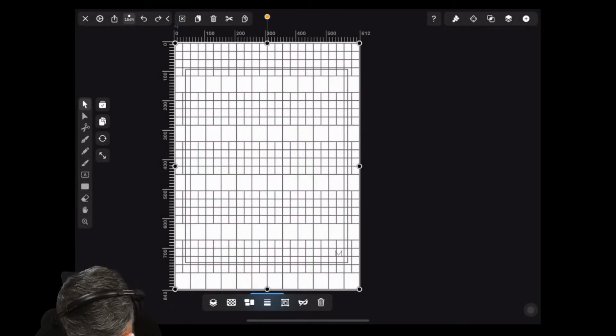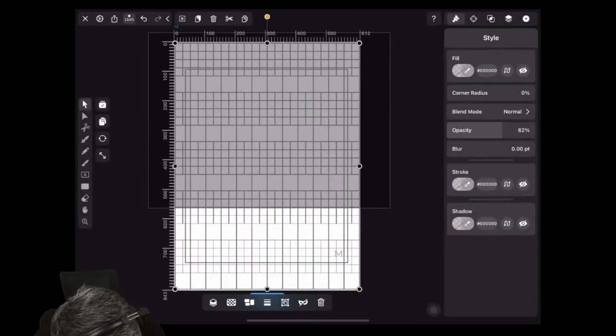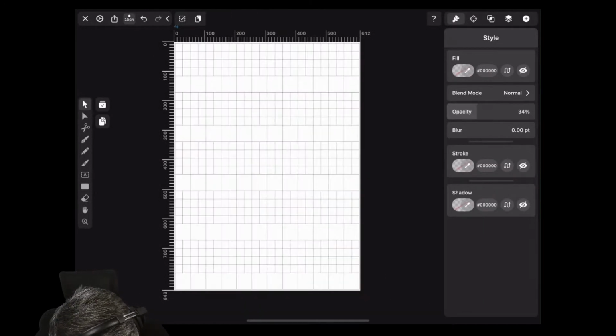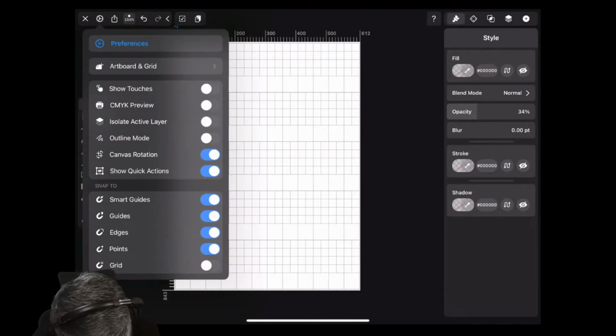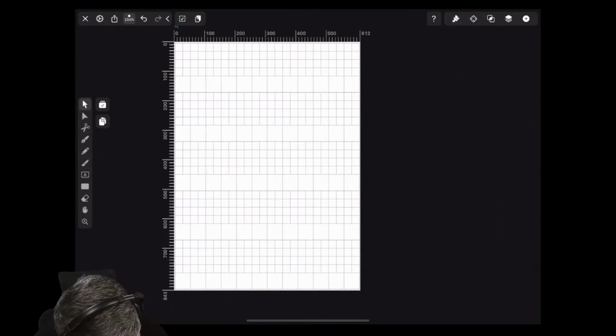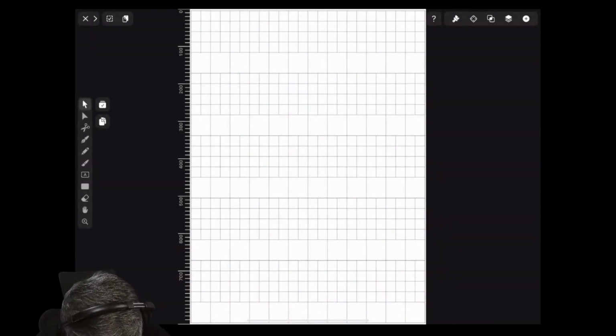I'm going to highlight them all. And then I want to change the color and make it a little bit opaque. There we go. And then, what?